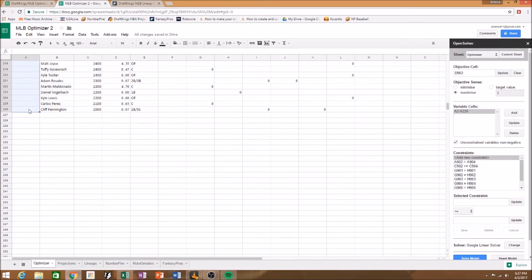You want to select that. You want to make them binary. So you selected it, you want to update those A2 through A226 BIN. Binary. Without this, nothing works, guys. This is the spine. Nothing works without it. Save that.